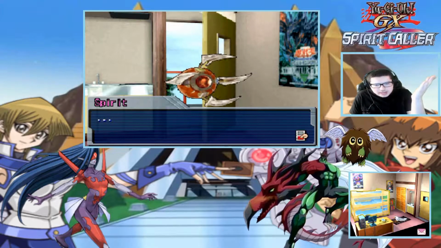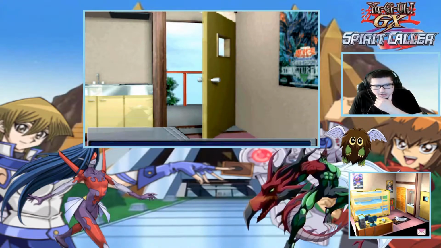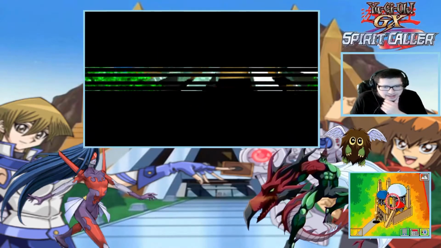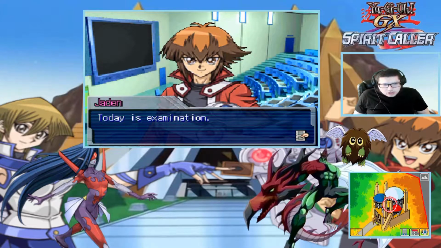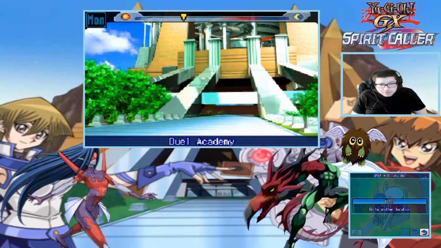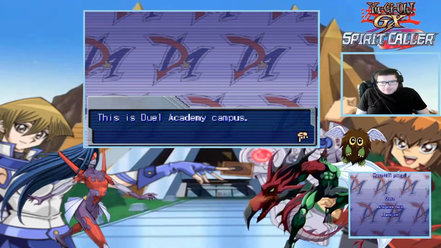And now we're going to be encountering an event with the Spirit, which is our Blast Spear. But our Blast Spear isn't really going to be saying anything or doing anything because it's not really that important. So, now we have the examination, which I'm going to be skipping, so yeah. One event later, nothing happens.